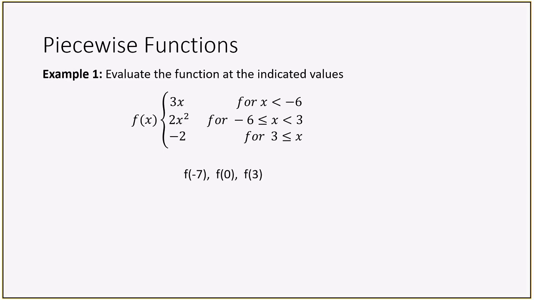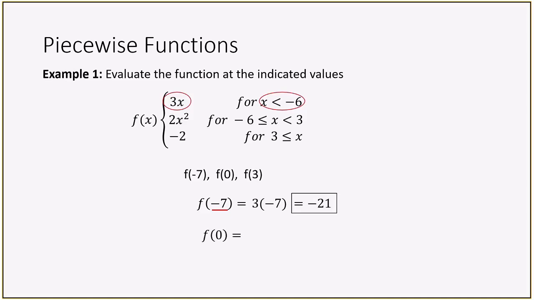7. Well, I look at what my input is. My input is negative 7, and now I look at where that would fall. I look at the right side of the equation, not the left side yet. And so I look at my inequalities. Well, negative 7 is less than negative 6. So I'm going to use that function when I'm evaluating. And so now I have picked which piece of my function I'm going to use. I'm going to use my 3x, and then I'm going to plug negative 7 in for that. Evaluate, I get negative 21.